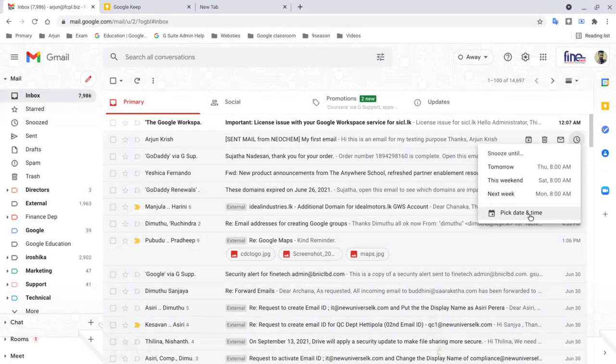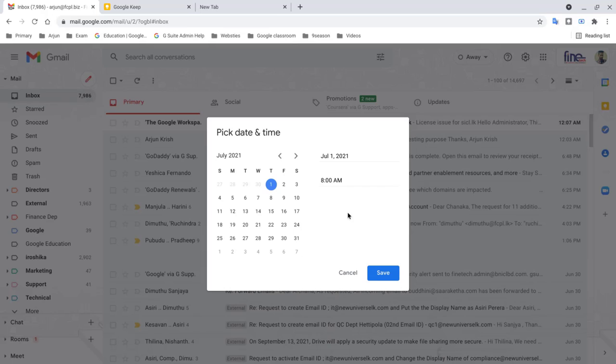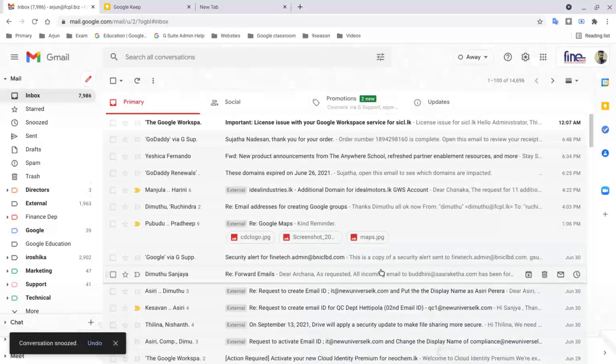The same thing works in Gmail. So I want this email to remind me, so I'm going to set a reminder simply by picking a date. I could just say the 5th of July 2021, and then give it a specific time if I want to, and then I would save it.